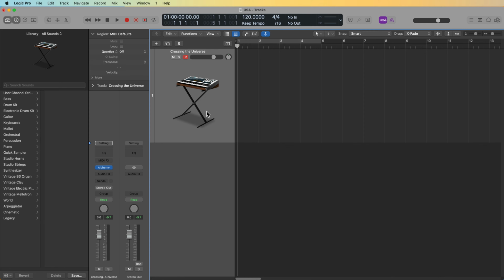Okay, so what I'm going to start by doing is playing in a basic chord progression for my song. Again, I'm not going to be paying attention to the tempo of the project. I'm not following a click track. All I'm going to do is simply click the free tempo recording button and then just start playing whenever I'm ready.